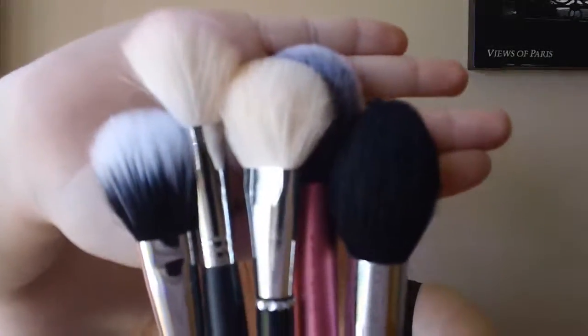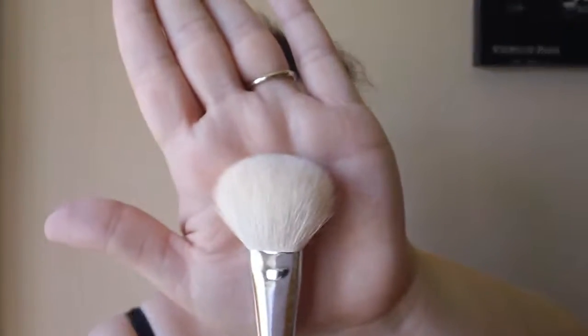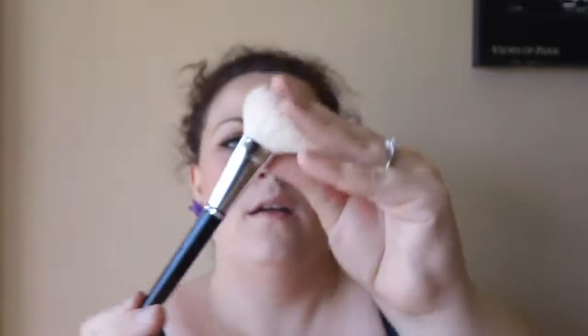Okay, next we'll do some blush brushes. Okay, some of these are going to be multi-purpose, and I will explain that as we're going. So these are going to be your blush or typeface brushes. Okay, your basic one that I think you all have seen, blush brush, looks like this. This is a Sephora one, and it's just fluffy, put blush on, easy it goes.